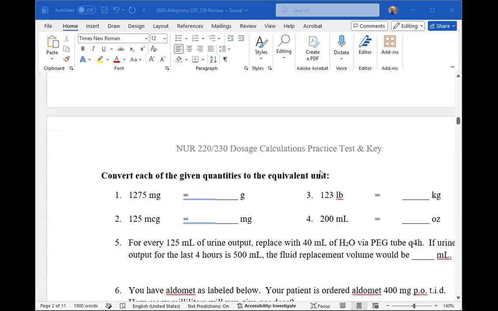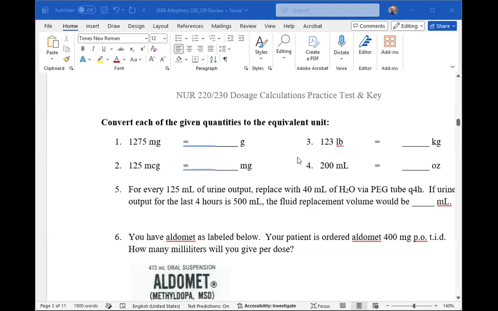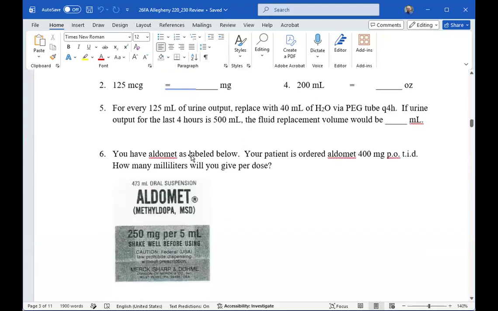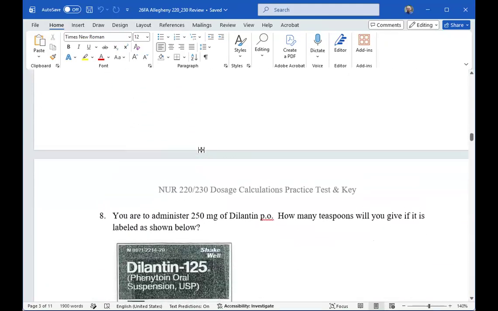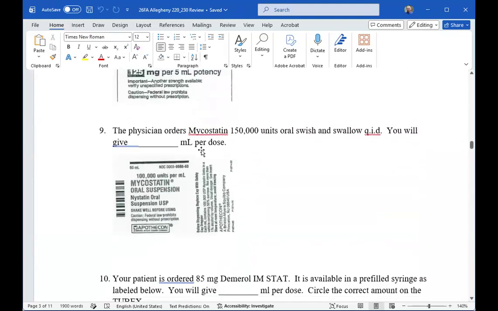Okay, so I'm not going to spend a lot of time on these. I'll come back to them if someone has a specific question on these, but I want to get into and talk more specifically about the flow rate and then the new heparin protocol. So please bear with me. I promise we'll get into this here in just a moment.